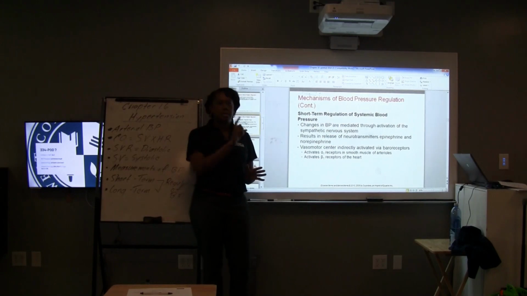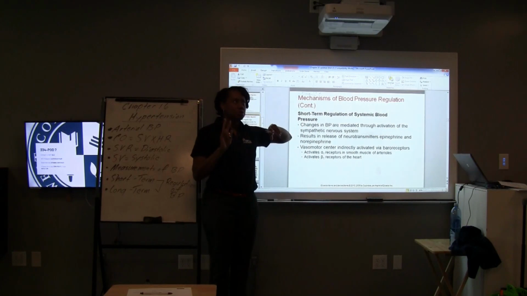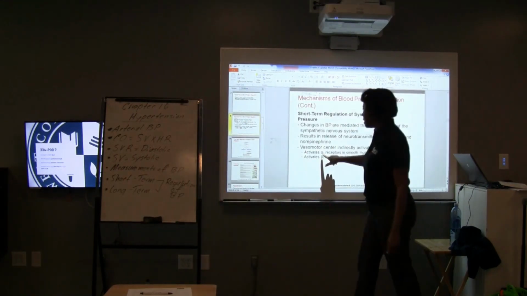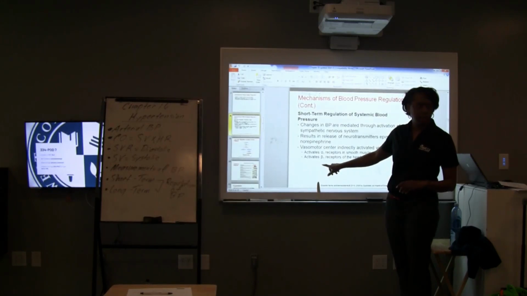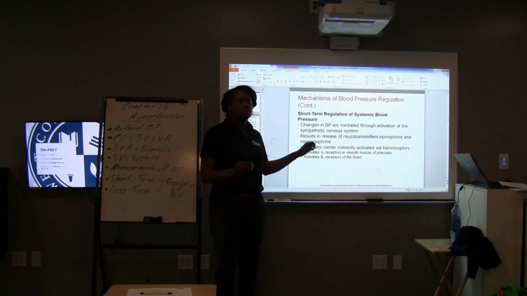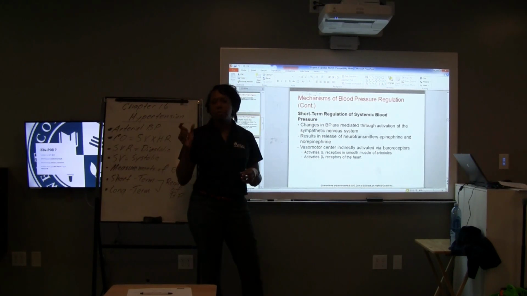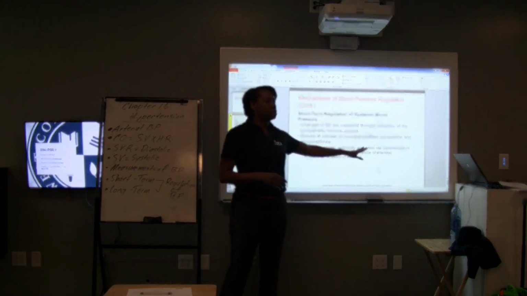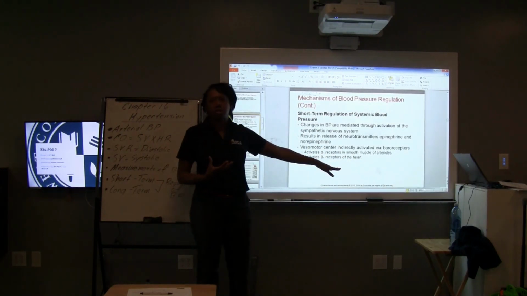Now, we want to add into this, there are hypertensive medications that can counteract these pathways. So the first two are alpha blockers and beta blockers that are for this pathway. So you see here how we have alpha receptors and then beta receptors. So we have what are called alpha blockers and beta blockers. I'll give you the definition of what they're going to do. An alpha blocker is going to block the alpha receptor, just like it says in the title. And once it blocks the alpha receptor, it will cause the arterioles to actually dilate. So instead of its normal constriction, it will dilate.